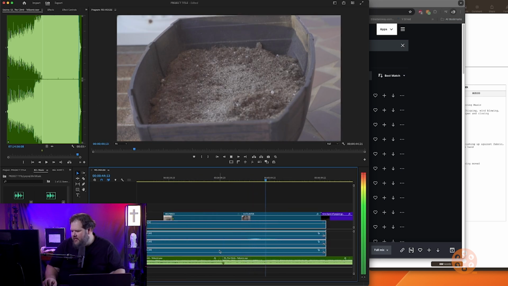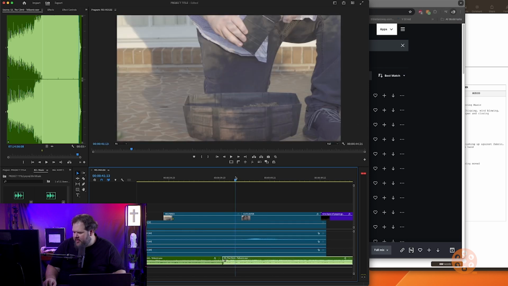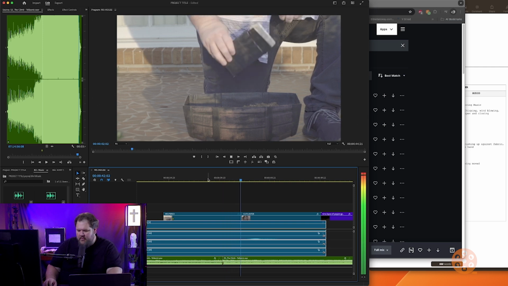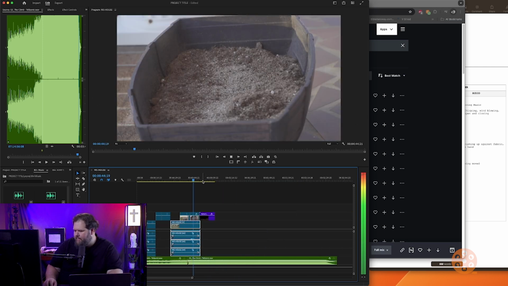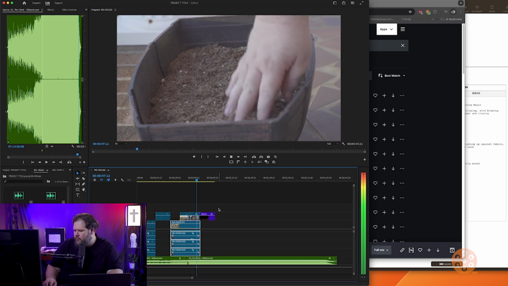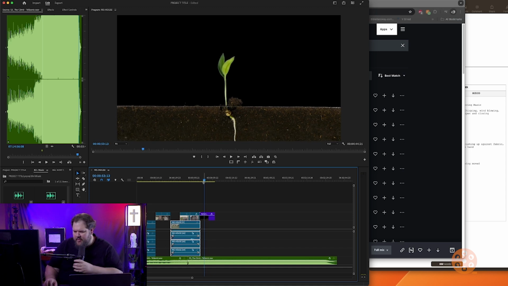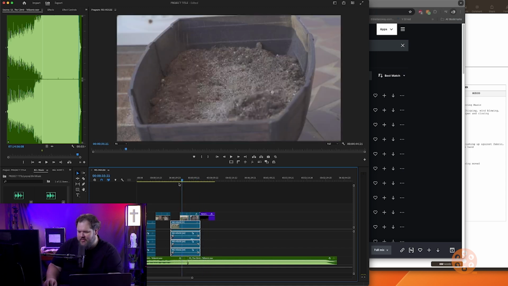That wasn't exactly on, so we're just going to adjust. I've already marked where the downbeat is where I want to be. There we go. That works. That really works. Okay, so we found a track that works.